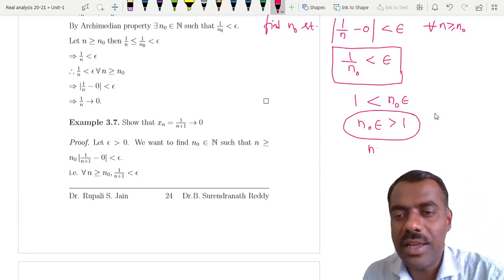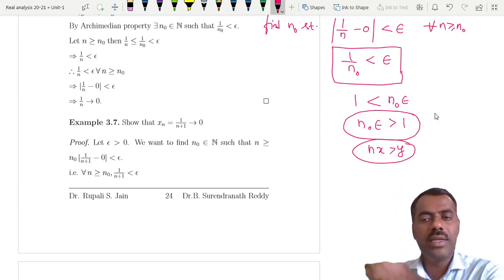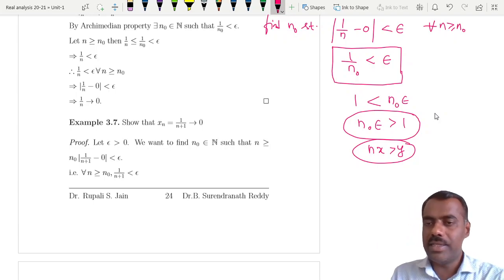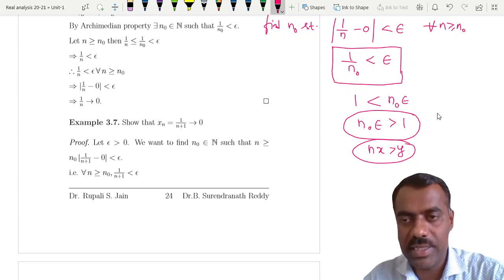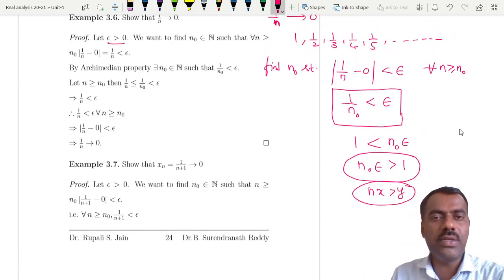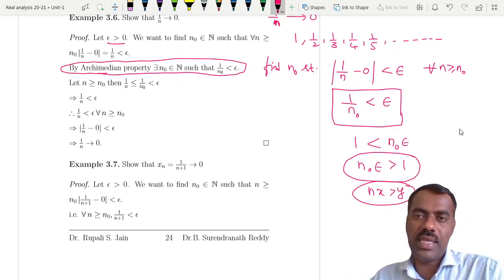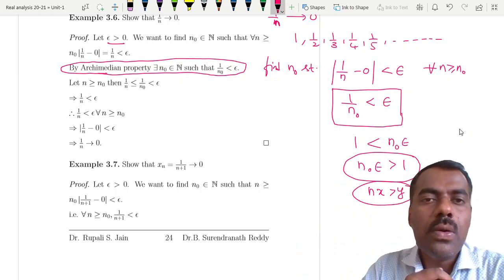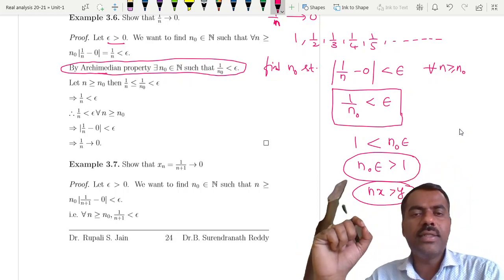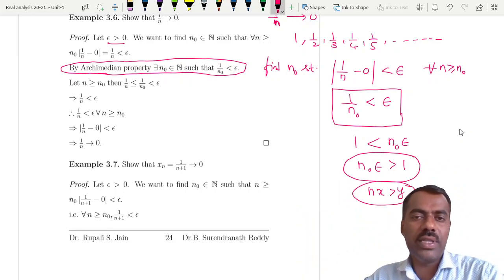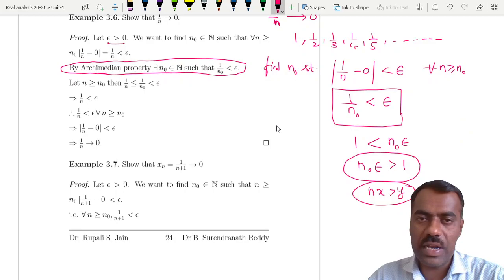This is just like the Archimedean principle or Archimedean property, that given x greater than 0 and y any real number, we can always have a natural number satisfying this condition, right? So because our epsilon is greater than 0, by the Archimedean property there exists an n naught satisfying this condition. Okay, this is very, very important. Many times we use this. So you can say that given any positive real number, we can find a large natural number such that 1 upon that is always less than epsilon, however small epsilon may be, right?